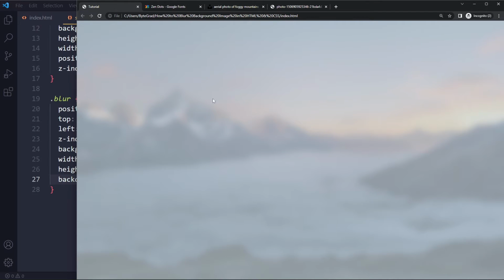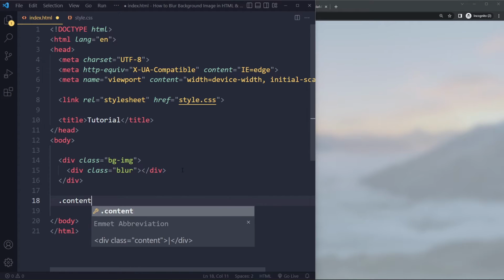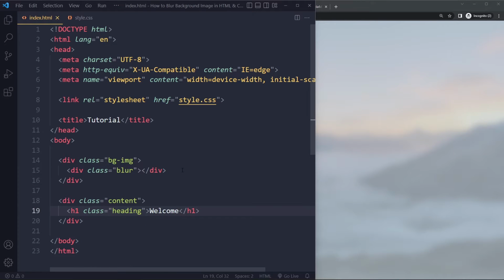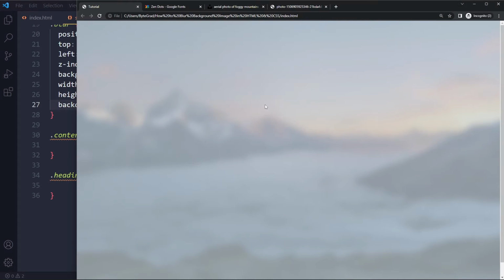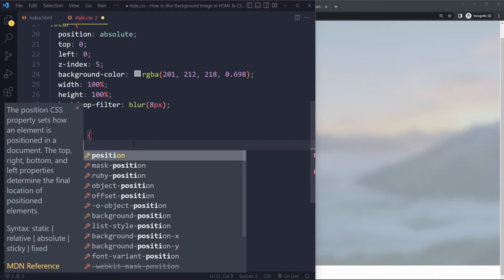Now, sometimes you want to have some content on top of it. So let's also do that. So what we could do is we could simply, well, let's actually do it in a different element. We could simply have content, right? Maybe you have some kind of heading. We'll say heading, welcome, and let's see. So we're gonna have content, heading. Let's see what we have. And actually it will be positioned after it. So we don't want that, it should sit on top, right?